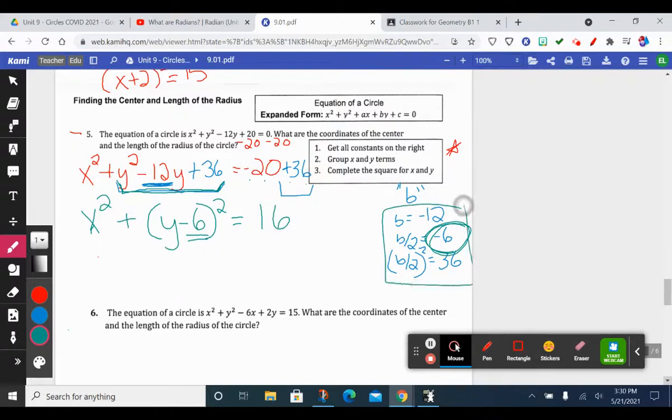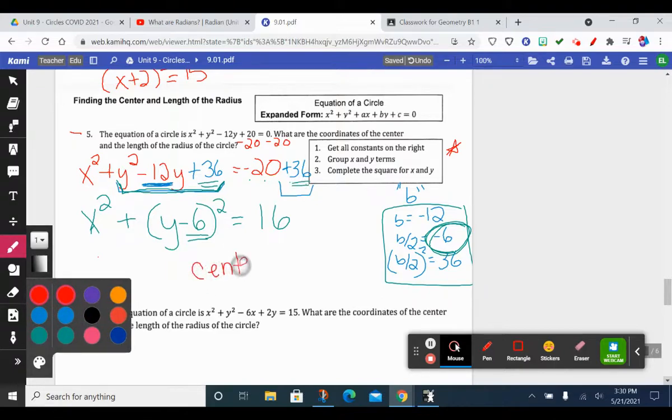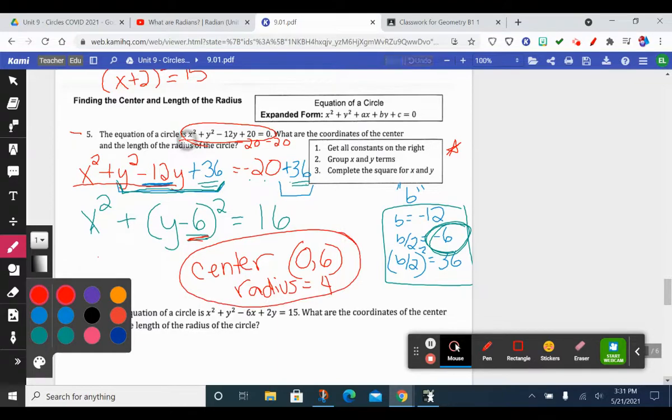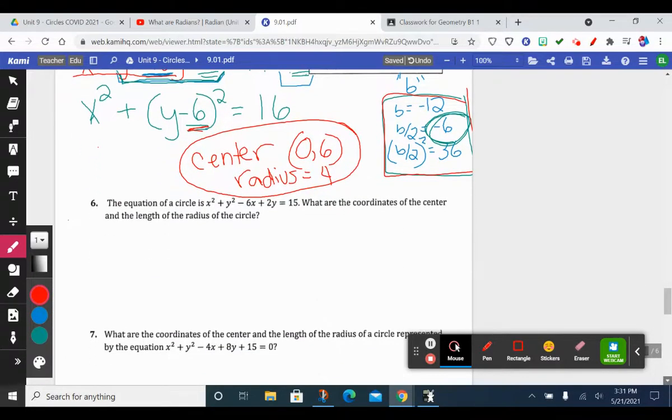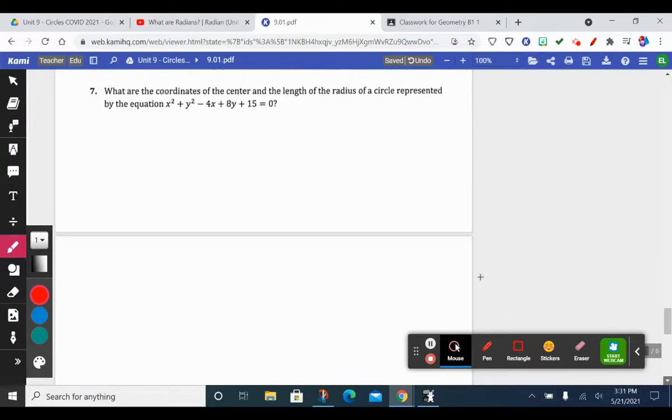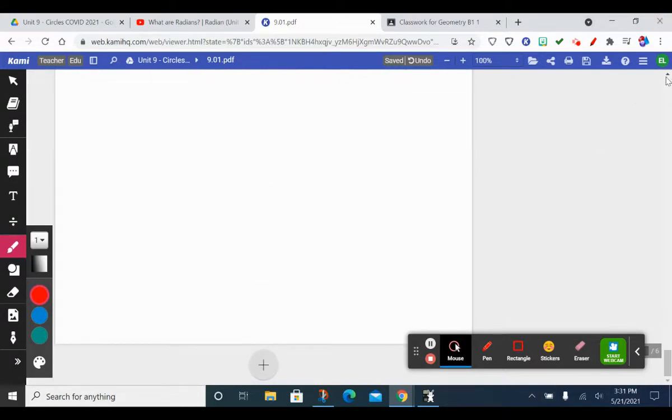So by doing a little bit of work with the b box and manipulating the equation to add that 36 across, we now can find the center of our circle from this long equation we started with up here. It is going to be 0, comma, positive 6, a y value, because we're going to change the sign. And the radius is 4. So from an expanded version of the equation, with a little completing the square, we were able to manipulate the equation to find our center and radius. We're going to repeat that process for number 6 and number 7 as it's scrolling the whole way down.